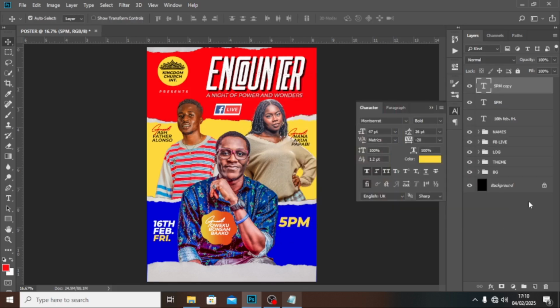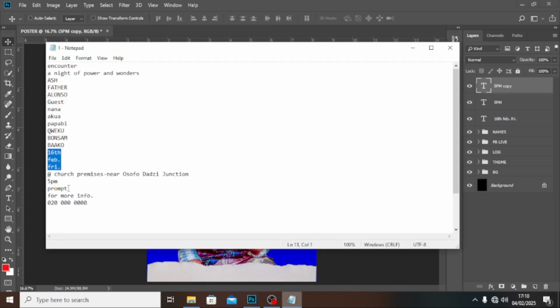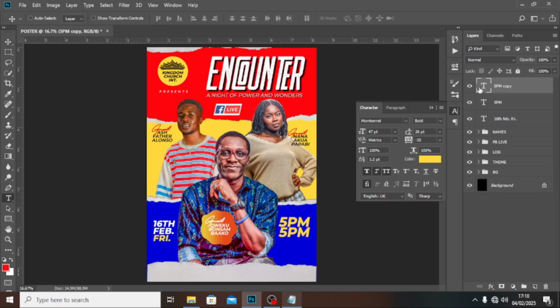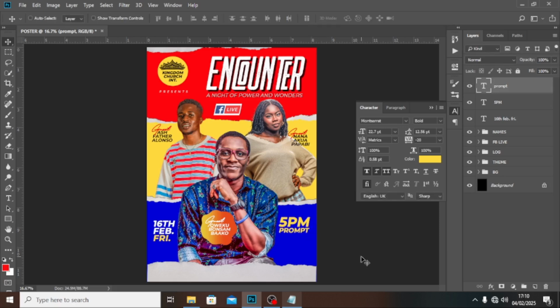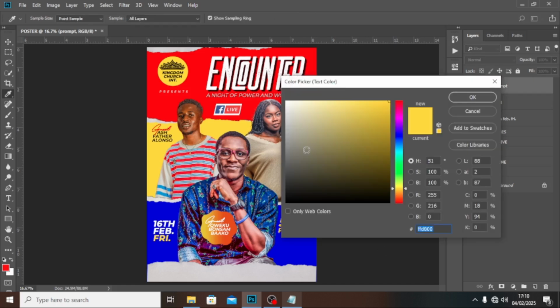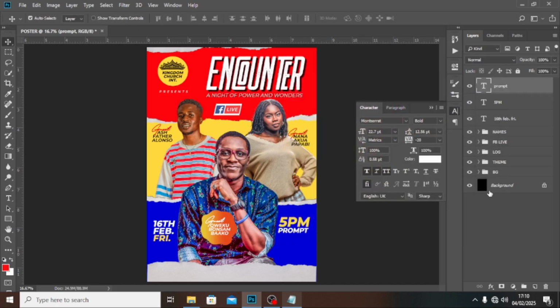Great, I'll duplicate it and then drag it down. Then I'll go and pick prompt, and then I'll paste it there, and then Control T. I'm going to resize it till exactly. You guys are following me. You guys are good. You guys are following me. We are going to make it color white. Then I'll duplicate it again, and then this time I'm going to push it way down.